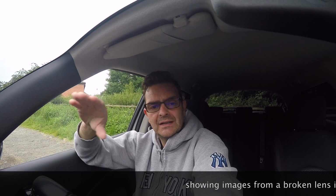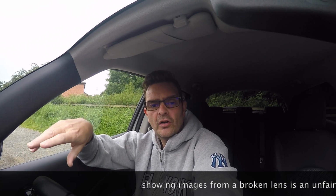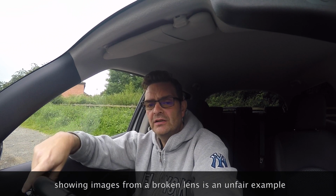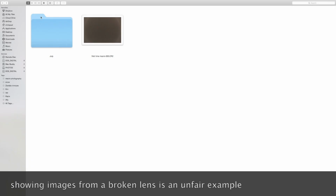I didn't want to show the negative images, so when I got home I put them on the computer and the thumbnails were coming up exactly the same. But then when I enlarged the photograph, it was gone. I'll show you. Take a look. So in this image here, guys, you can see this ring that sits around the image. Now, when I viewed the image on the 5D Mark III, this is exactly what I saw.